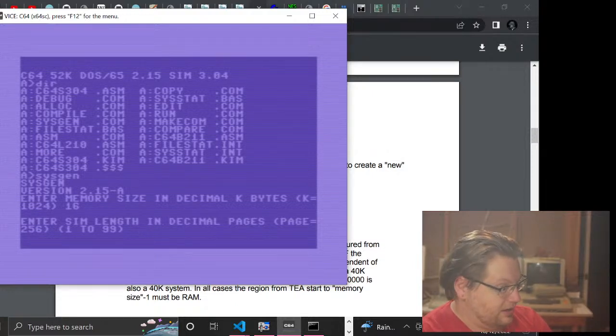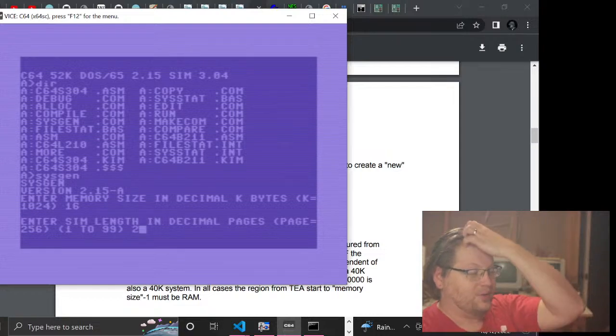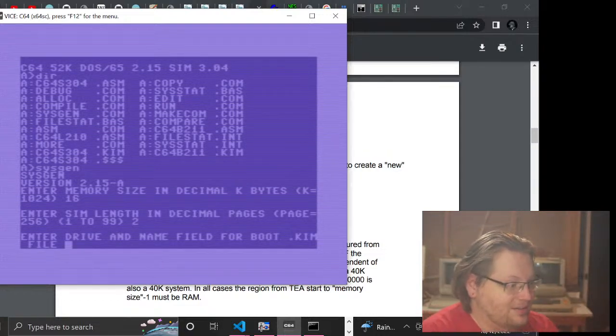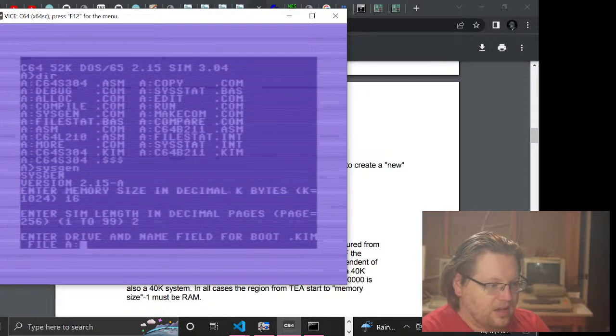And for the sim length, I don't know. I'm gonna give it 2. We'll see if that works. If it doesn't, then that's what it is. So this is A, and the boot.kim is, I am thinking, C64 B211.kim.